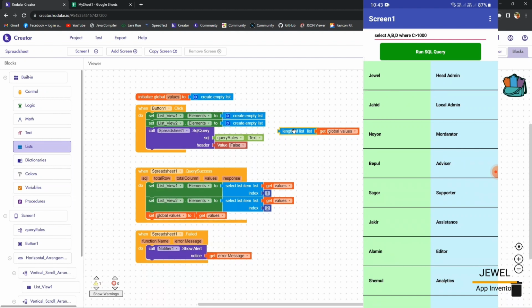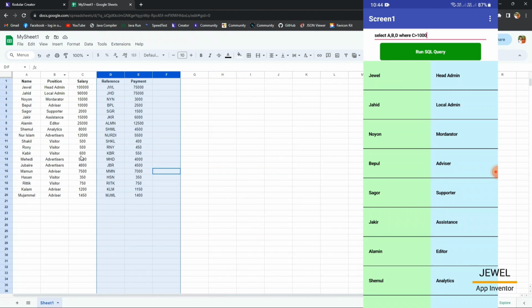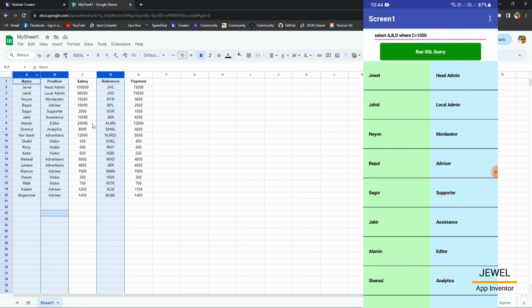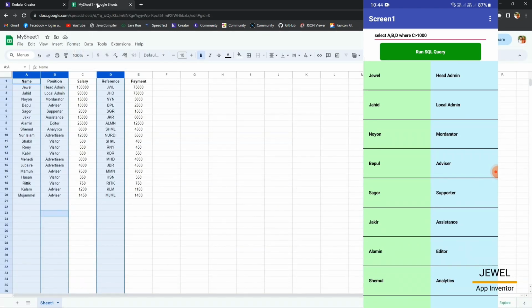And the variable comes up, and let's check the length of the list. I have selected three columns as the return value, columns A, B, and D, so it should return a list length of 3 because it's a nested list, the parent list.